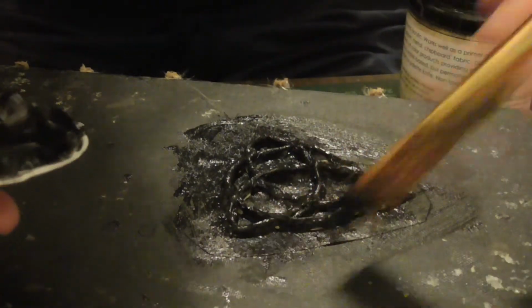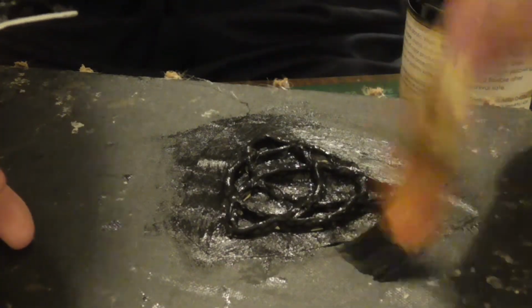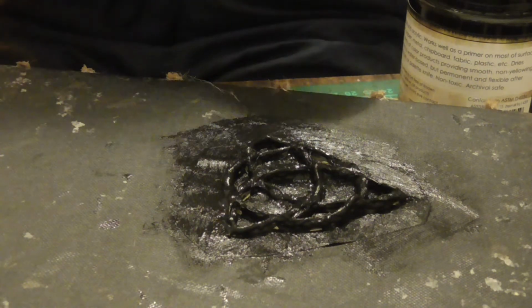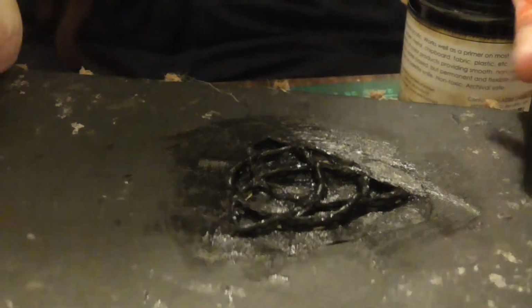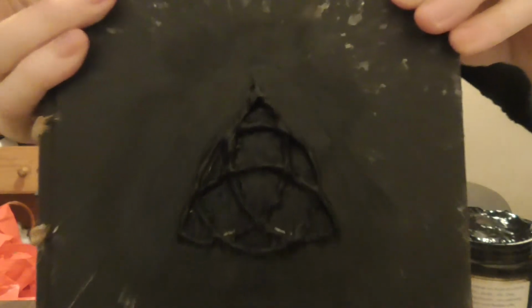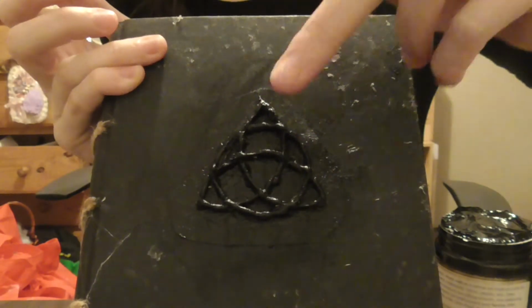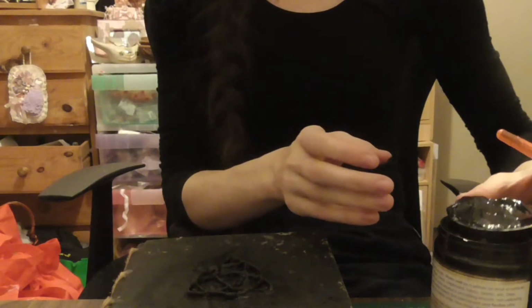Sorry, I don't usually pat myself on the back on camera like this, but I'm just really excited. I can't believe this has turned out. It was just a fleeting thought, and I think it turned out perfectly. Hold on, let me... Look at that. There's your triquetra. Woohoo! And you can do that with any image. You can do it of a snake image, or the circle with the star image, but oh my lord, I'm so happy with this.